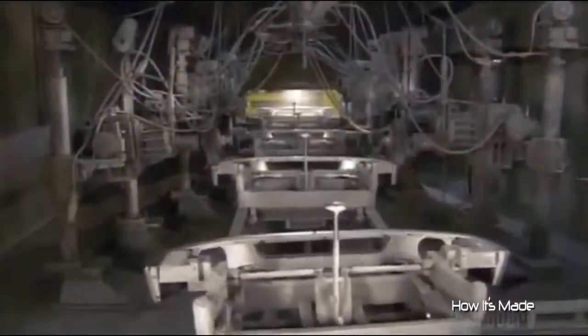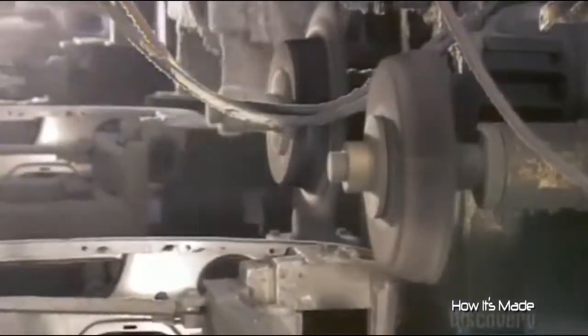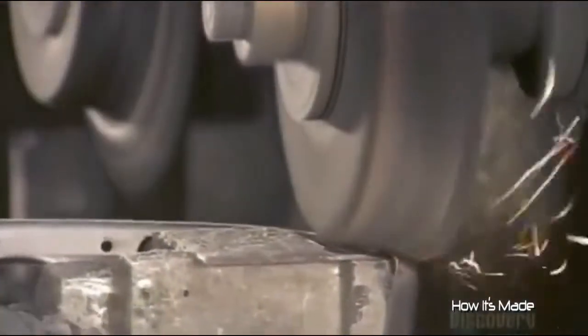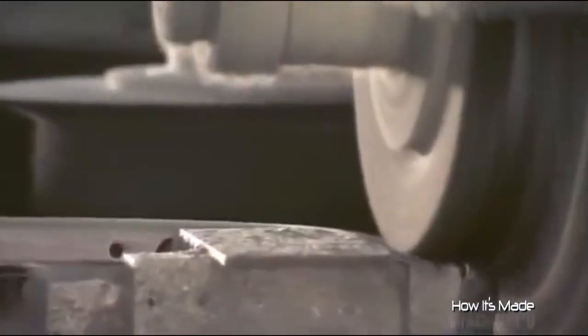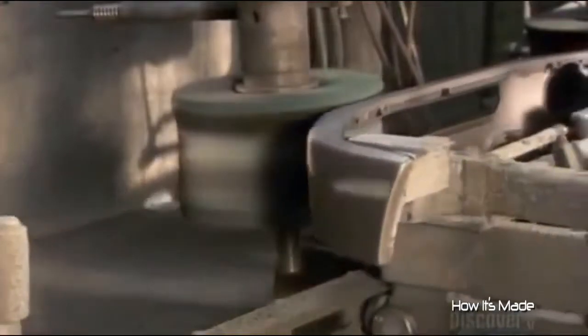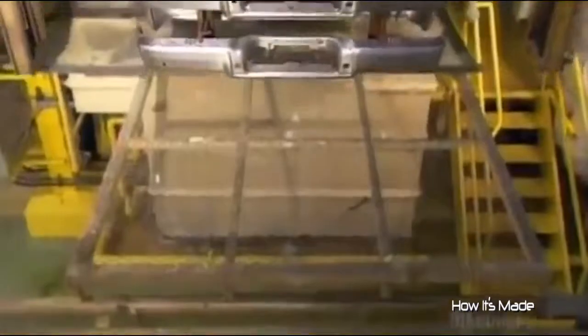At this point, the factory paints certain models. These bumpers, however, will get a chrome plating. But first, they travel through a series of buffing wheels. The bumper surface must be impeccably smooth because the chrome finish magnifies even the most minuscule flaw. A computer-guided crane stacks the bumpers and maneuvers them through the chrome plating process.